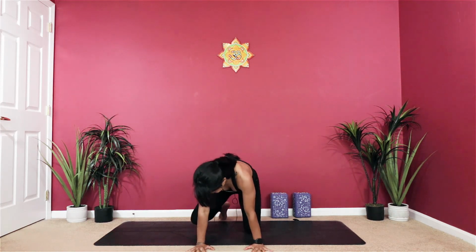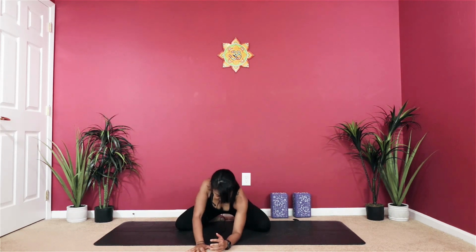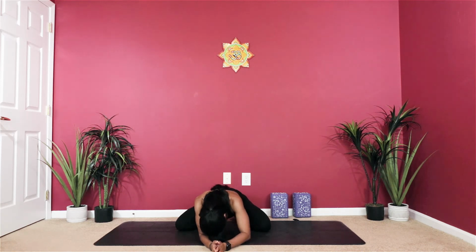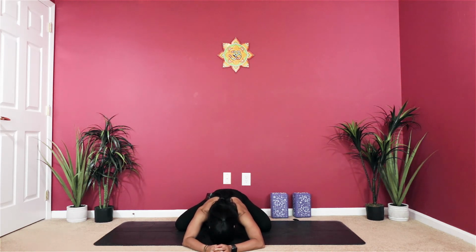Release the hands. Come into a kneeling pose at first. Drop your hands down. Knees apart. Toes towards each other. Find a forearm child's pose. Get your elbows down. Just drop your head. If you want your heart to melt a little bit, you can separate the arms or the elbows and drop your forehead down onto something, a block or on the mat. Cooling down the breath.